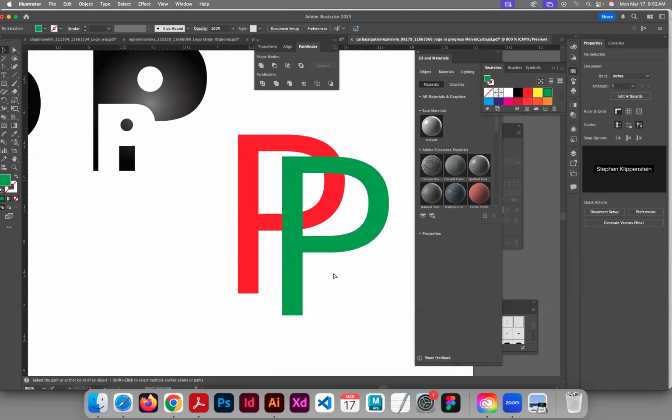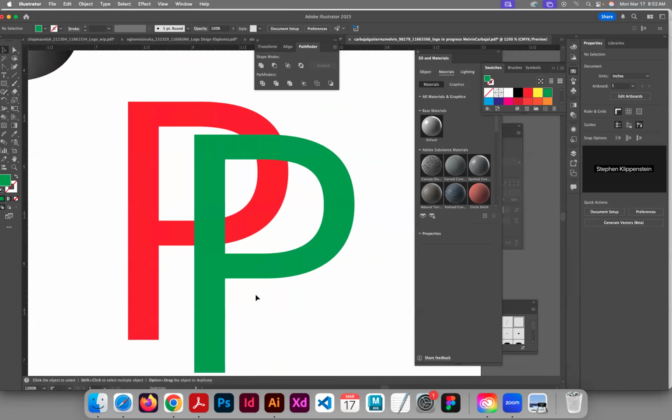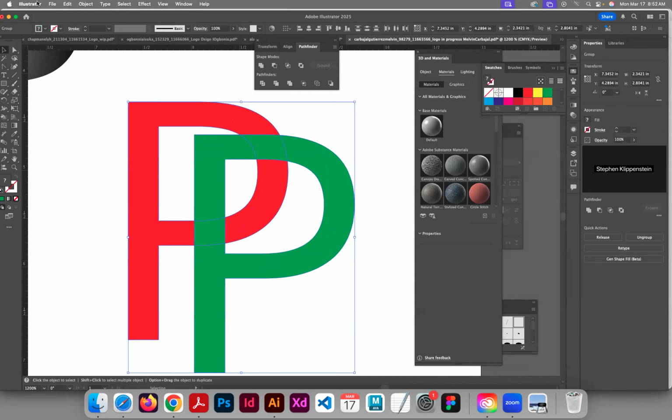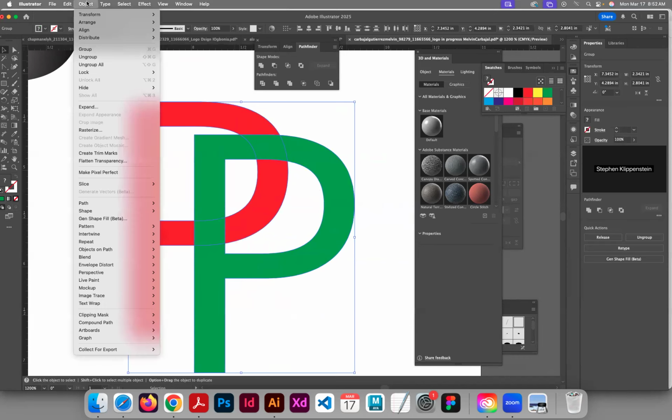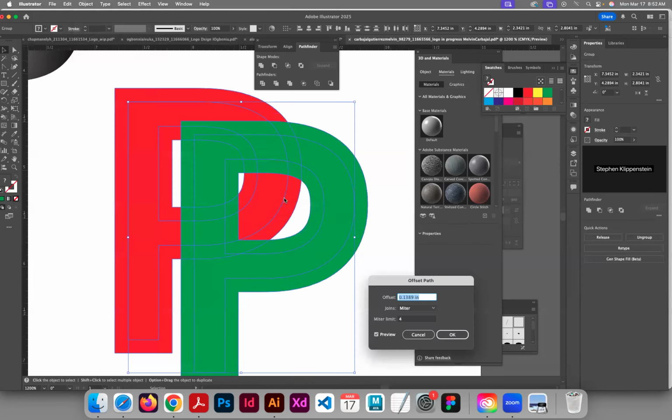All right. So if you want to do a monogram look where they're intertwined, what you kind of have to do is, again, I just chose these colors so you could see it. What I'm going to do is come over here and come down here to path, offset path, and that's probably a little too much.